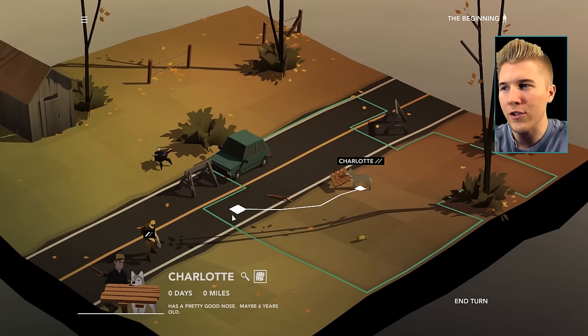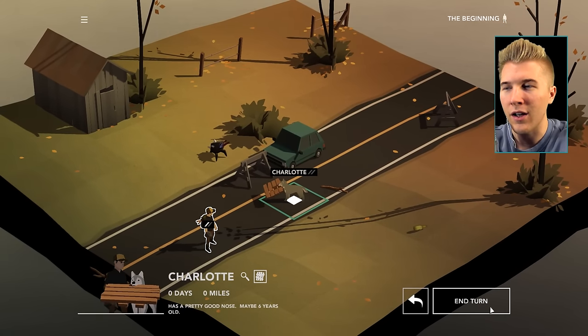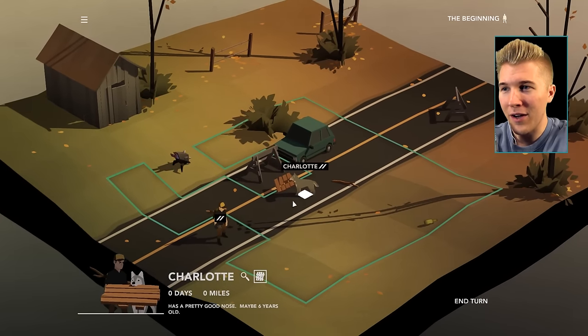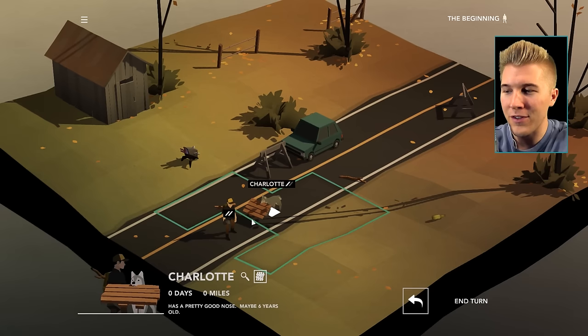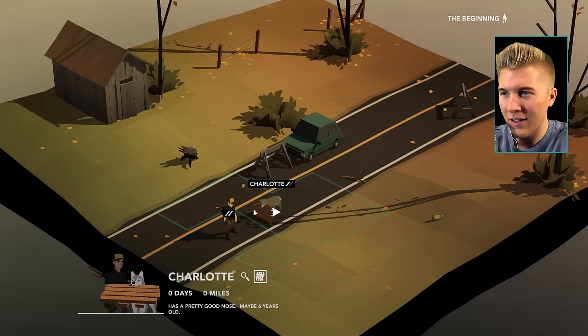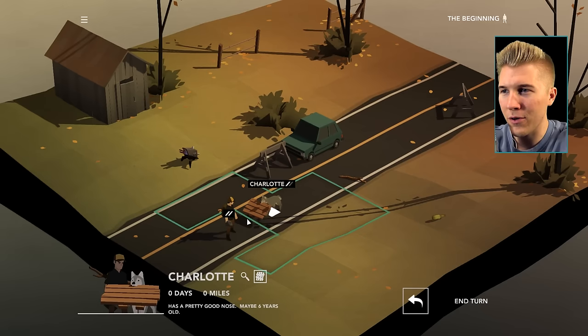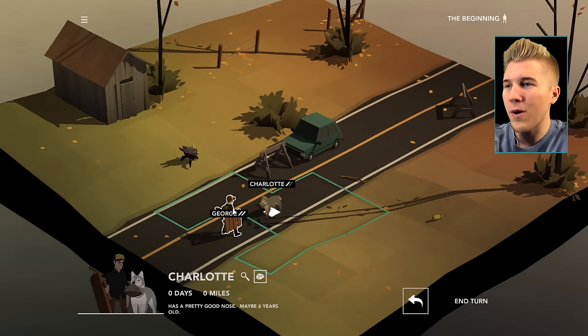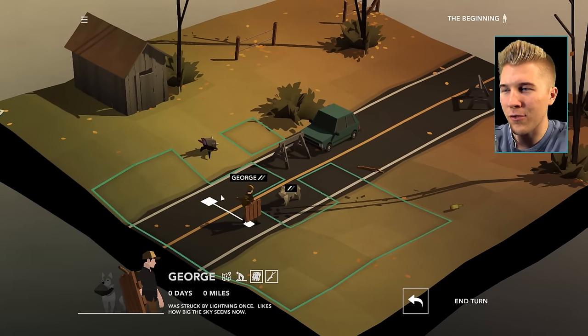Perfect. Okay, so Charlotte's going to run over here by George and give him the wooden shield. Now, I should mention, this is not a very scary scene. This is not a big deal. I should be able to drop that. I think there is a way for me to give it to him. There we go. Perfect. Okay, so yeah, we should be absolutely fine in this first scenario.